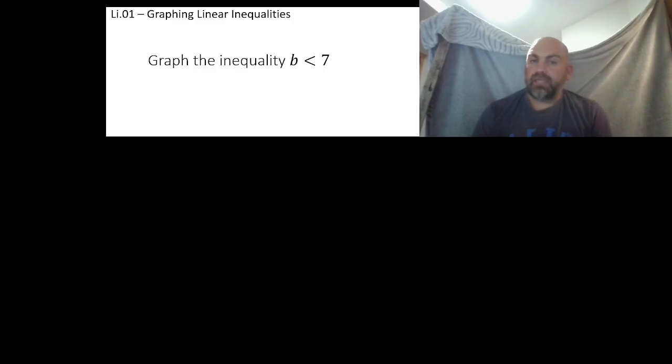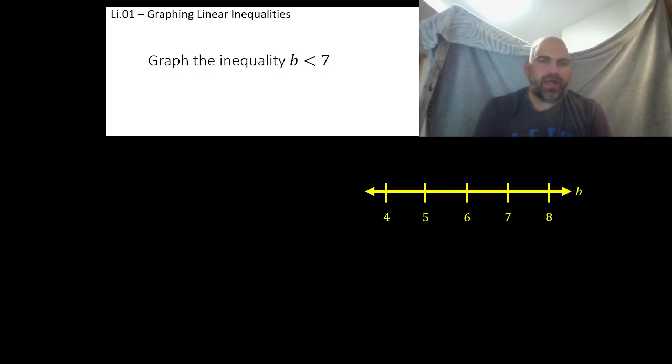Now, in this case, we're going to still draw a number line. And this is our number line here. It involves B. And I have 7 on the number line because that's our value that's a part of the expression. So we're going to put our dot at 7, just like we did with the other ones. Now 7 just happens to be on the right-hand side. Now, because B is less than 7, where do you think that arrow is going to go? Yeah, it's going down. So we have to show that it's going to be the numbers below 7.